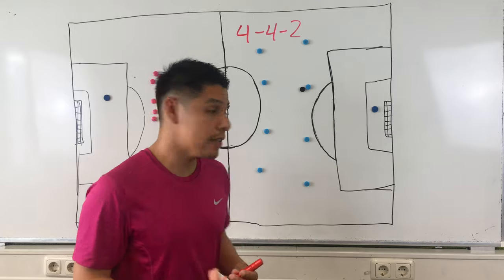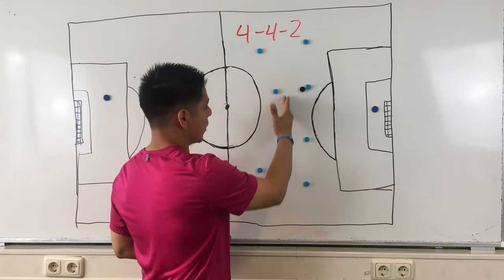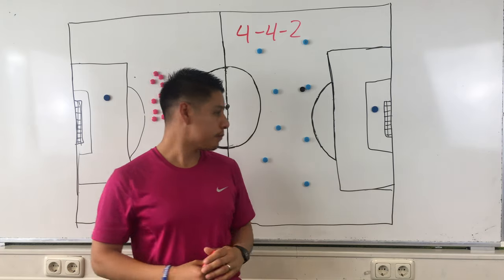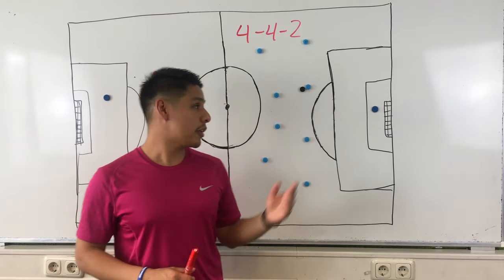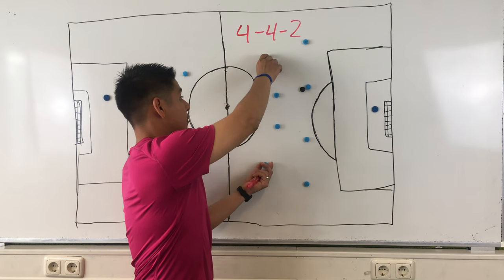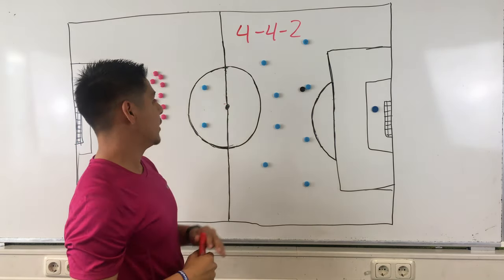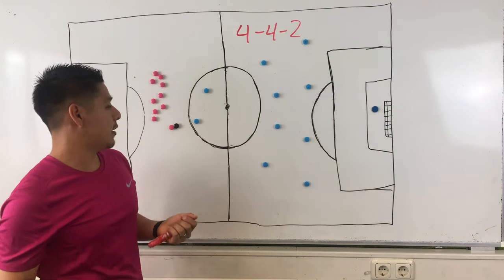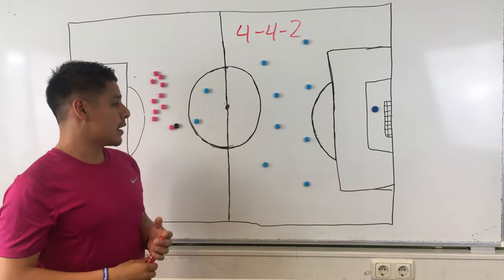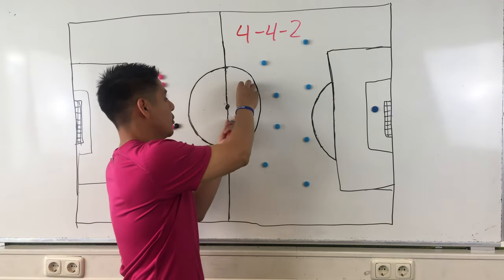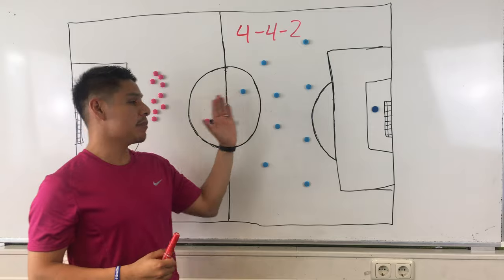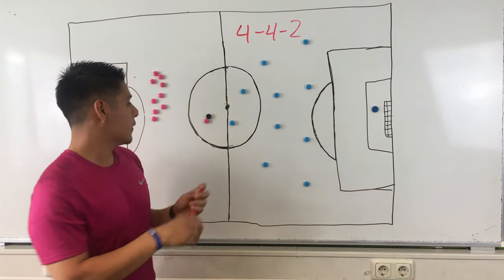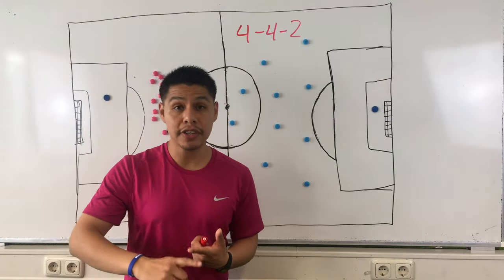For example, if you're using a 4-4-2 to be defensive, then these two players become very defensive. So instead of being just a left midfielder and a right midfielder, they become a left defensive midfielder and a right defensive midfielder — two number sixes. These players come in close, the two strikers end up staying high a little bit, essentially starting the pressure there. To make it even more defensive, your strikers can actually be more on your own half in order to start the defensive press. So these two players can hold back, and that is an example of a variation of a 4-4-2 system of play.